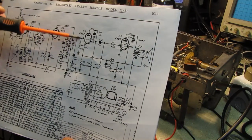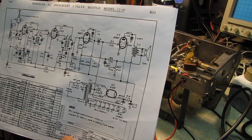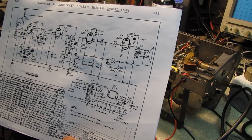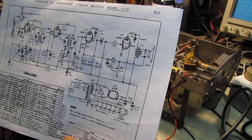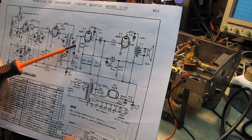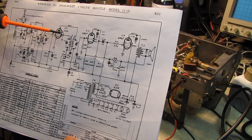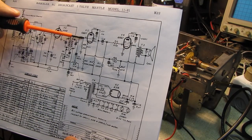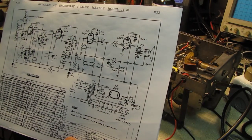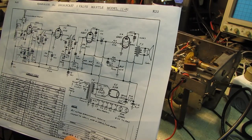Now, the sharp-eyed among you will probably see there's a 10 meg ohm resistor in here, and I can hear a bunch of you out there yelling, "It's that 10 meg ohm resistor!" And that was my first thought, too. Those high-value resistors often get very noisy. But that thing is dead on 10 meg ohms, 9.98 or something like that. I lifted one leg, and I put the signal tracer and the noise function across it, and it's dead silent. And the noise persists.